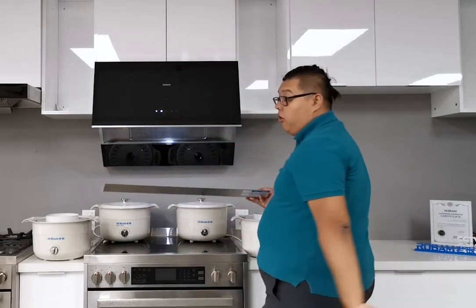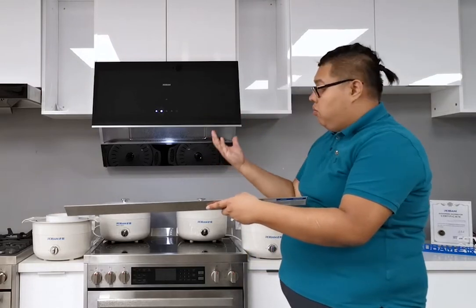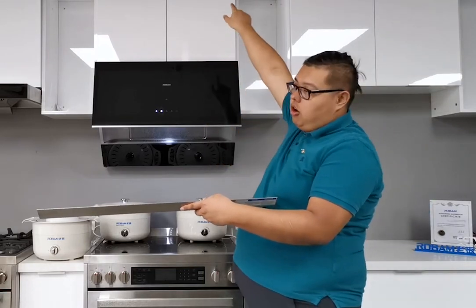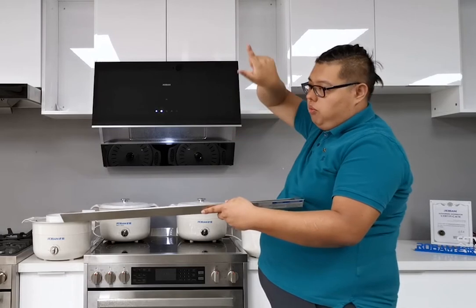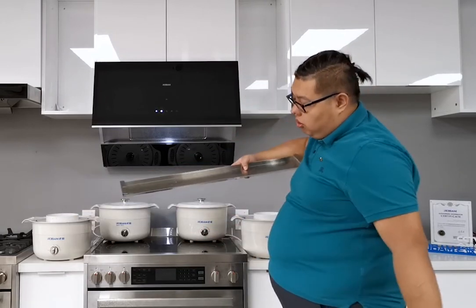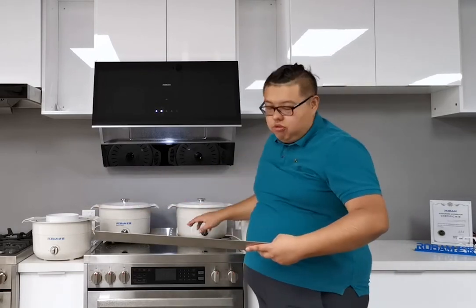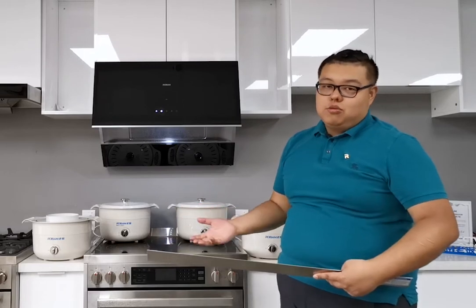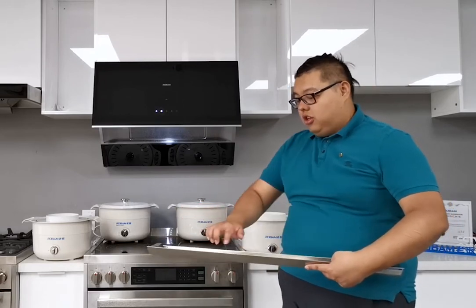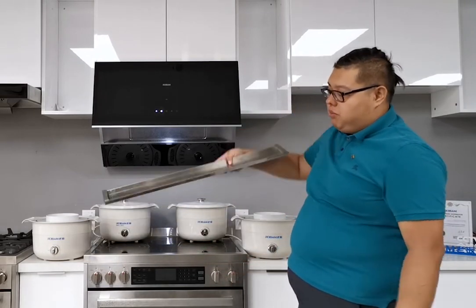Here is our oil cup. The smoke is sucked out of the house, while the oil runs down into this oil cup. Because we're using four smoke pots here, there's quite a lot of water in it — but when cooking, it would only be that small amount of oil. The concept is clear: smoke goes out, oil comes down.